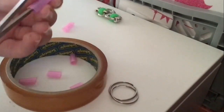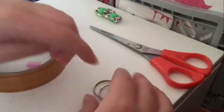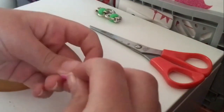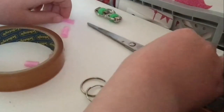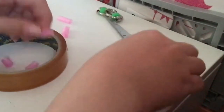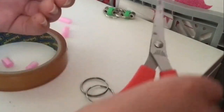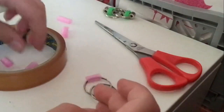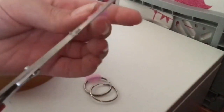So on 4 of them, we're going to be cutting holes, which we're going to grab this and kind of put it on like that. Oh wait, that one's too big. So we're going to cut this. And we're going to kind of put it on like that. Then next, we're going to be doing that for 4 more.